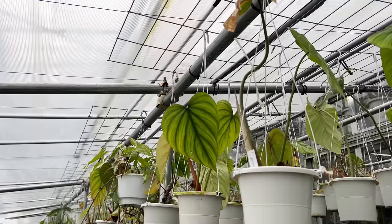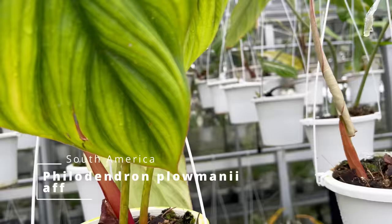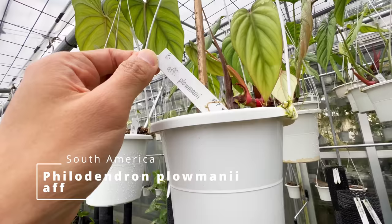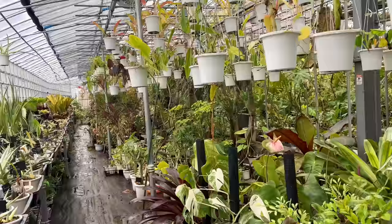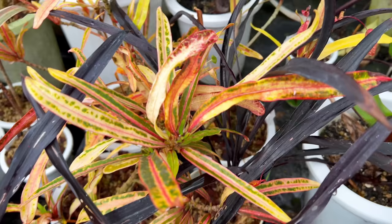I do want to take this moment to thank Mr. Kunzo for giving me the time of the day and letting us film in his wonderful nursery. Look at this philodendron — beautiful new leaf coming out. This does not look like a normal philodendron; I don't know what variety this is — this one doesn't have a tag. I think there's a lot of peculiar plants. I think this one says it's the AFF Ploumenii, which means it resembles the Ploumenii but not exactly. And I also want to thank my family for the patience, because they came with me all this way — it is a family vacation and I took the time out to film some plant content.